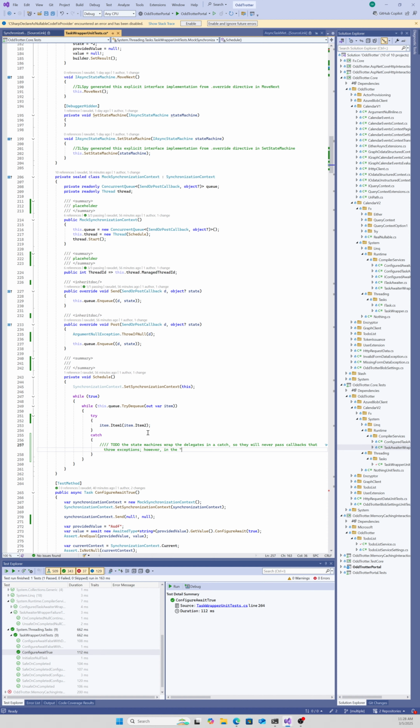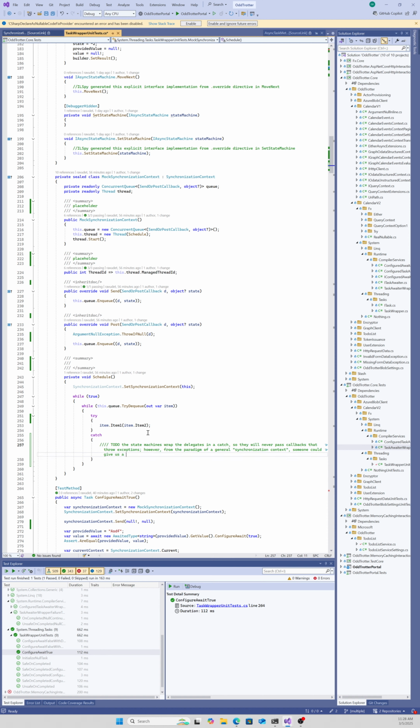However, from the paradigm of a general synchronization context, someone could give us a callback that throws. How do we want to handle this? Yeah, because that's my question.